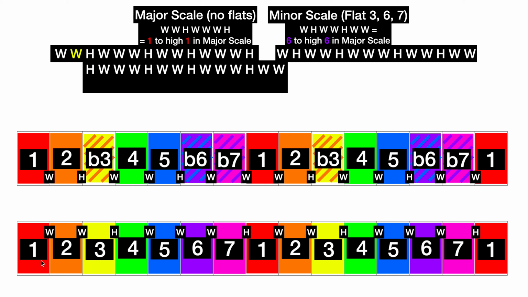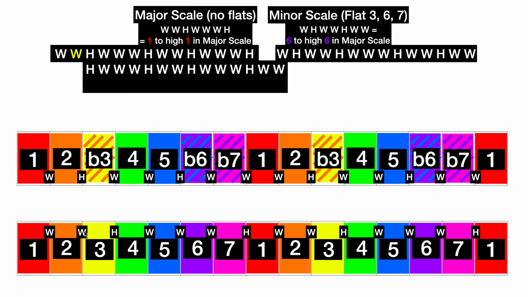Basically, anytime you have a scale, it's not just whole step, whole step, whole step, whole step, whole step, whole step. If that was the case, then anywhere we started, we'd have the same formula because it's all the same thing. But we have this 2 whole steps, half step, 3 whole steps, half step formula that repeats. Anywhere I start other than the first spot is going to give me a new formula.